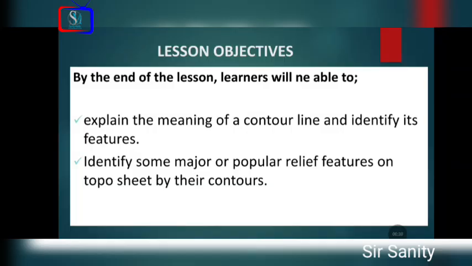Sometimes in Graphic Paper 3, Question 1, which is compulsory, apart from being asked to find a gradient or distance of some linear objects on the map, or even being asked to do reduction and enlargement, or drawing what is called a cross section or profile drawing, the learner can also be asked to identify some features on the topo sheet and mark them with some alphabet. So we are going to look at how you will be able to identify those features on the map, and that is what we are going to look at first.